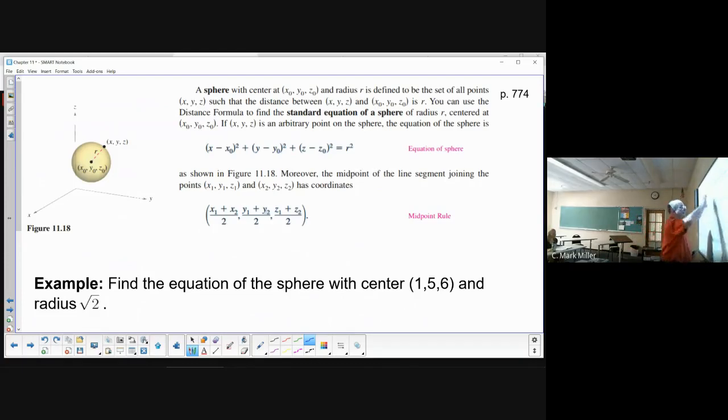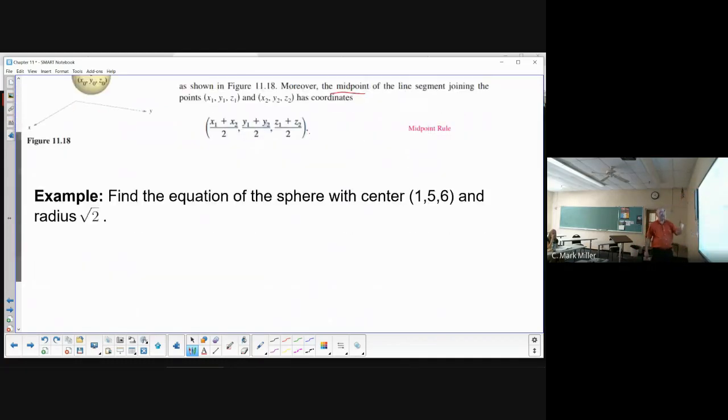So if we had just that much, that is your circle of radius r. And so we put in a z component, which gives a sphere of radius r, where the center is x0, y0, z0. Midpoint formula. These are direct extensions of what you have in two dimensions. That would be the midpoint of the line segment in the XY plane. You just average the components. So here, find the equation of a sphere with that center and with this radius.